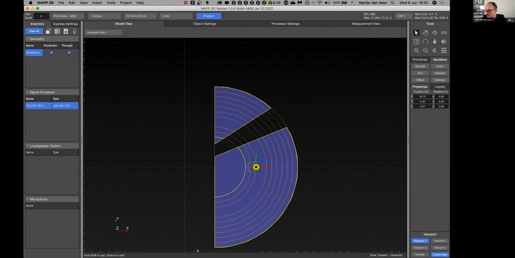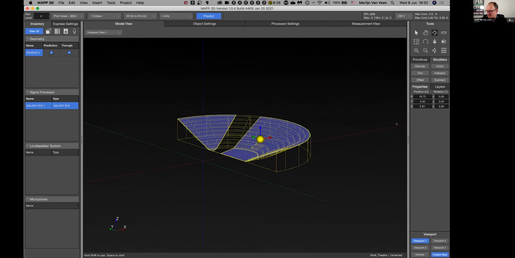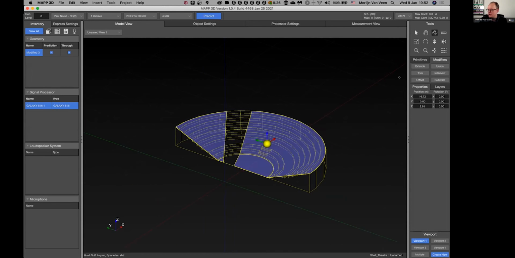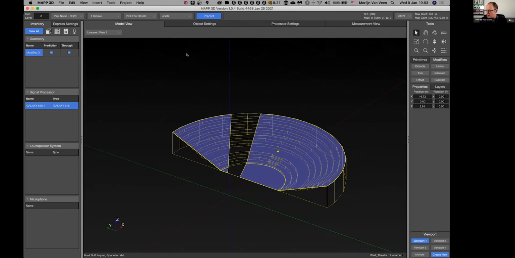And that allows you to come up again with some rather complex shapes within a matter of seconds, using those Boolean operators, which we've come to call the cookie cutter. And of course, if this were a seating plane, you would then offset that prediction plane a little bit. Alan was asking, would you raise that by 1 meter to represent the ear level? Because that's a very good question. Obviously, at this point, that is where our feet touch the floor.